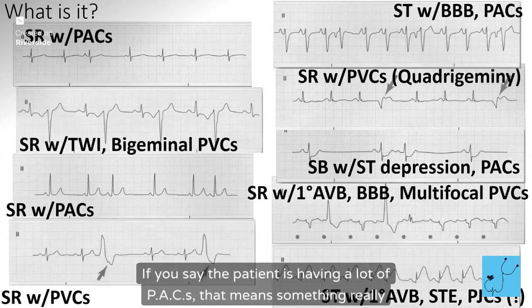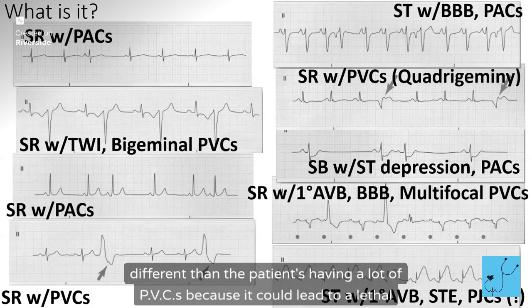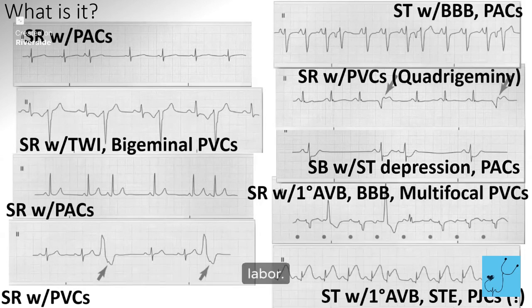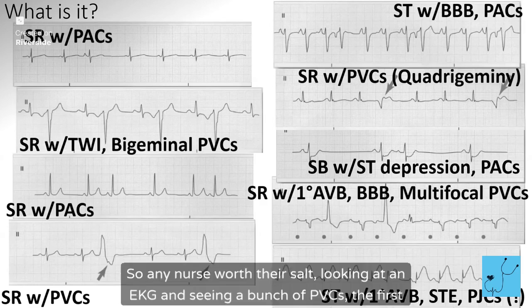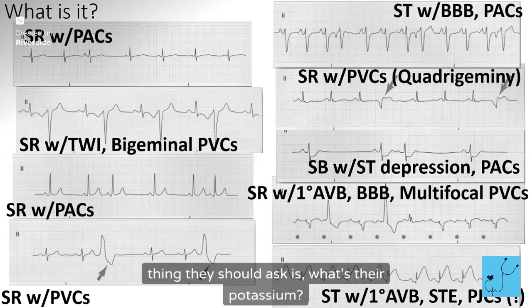If you say the patient is having a lot of PACs, that means something really different than the patient's having a lot of PVCs, because it could lead to a lethal rhythm. And it also could be easily fixed if it's an electrolyte problem. So any nurse worth their salt, looking at an EKG and seeing a bunch of PVCs, the first thing they should ask is, what's their potassium? What's their electrolytes? Because it's easy to fix and it's very common.